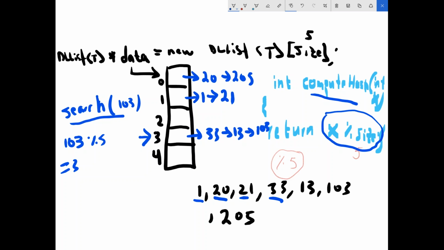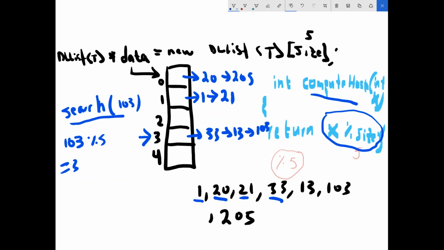Now, if things are perfect, if there is a good distribution of values, then most likely every list will have some values, and then the search will become very effective, because if I go just to one location, I will be excluding all other values, and we will comment shortly on the big O for the hash. Okay, so that's the idea of hash.